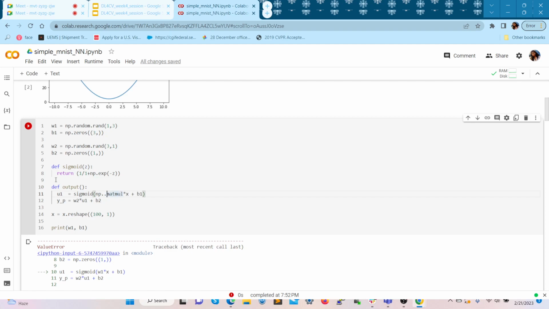So I'm converting it to matrix multiplication so that we can pass it the entire batch now instead of doing it one input at a time. Okay, that's clear, right?